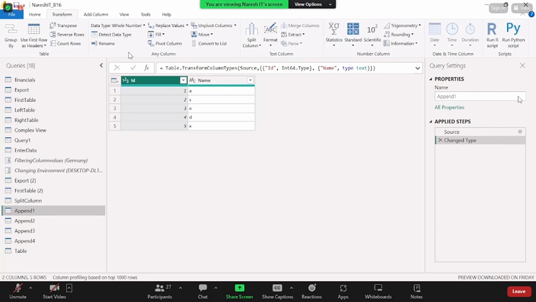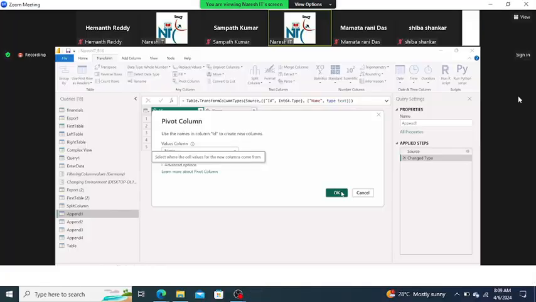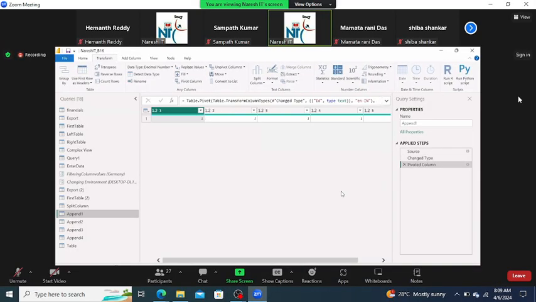See here, suppose I'm selecting the ID column here. When you click on pivot, what will happen? Whatever ID column values are there, those will be converted into columns. See here, click on OK. Okay, what will happen? Which column did you select? The ID column. What values are in the ID column? Those are converted into columns 1, 2, 3, 4, 5, like this.